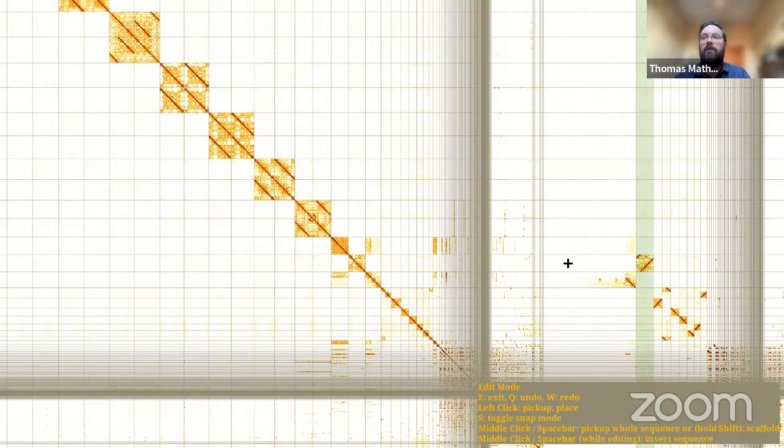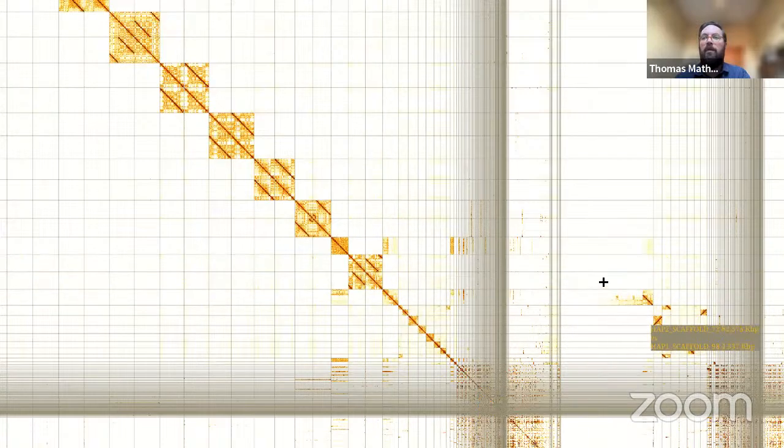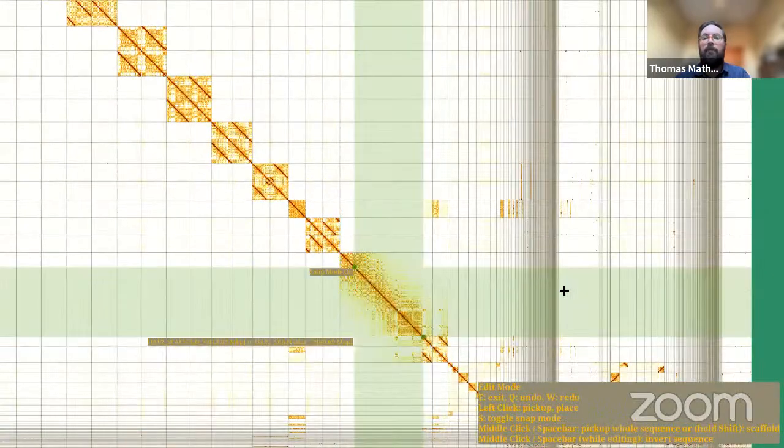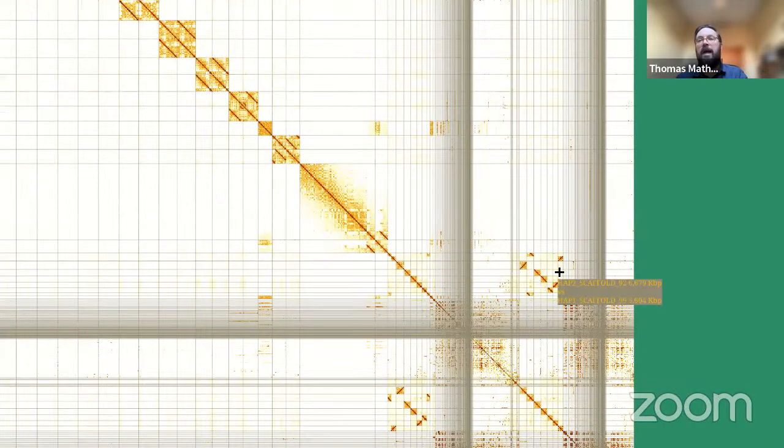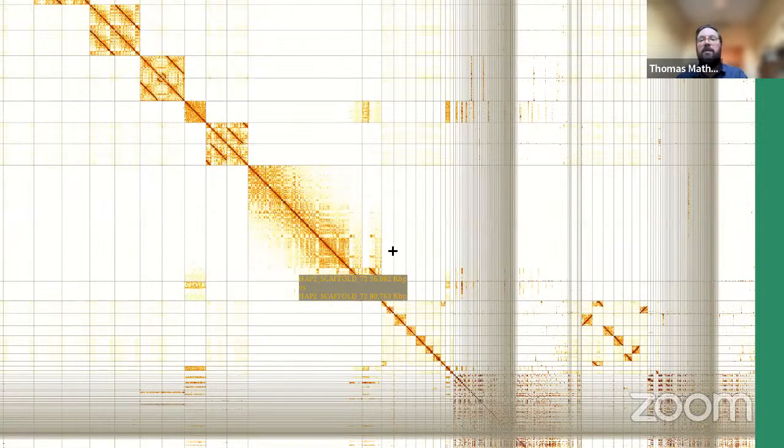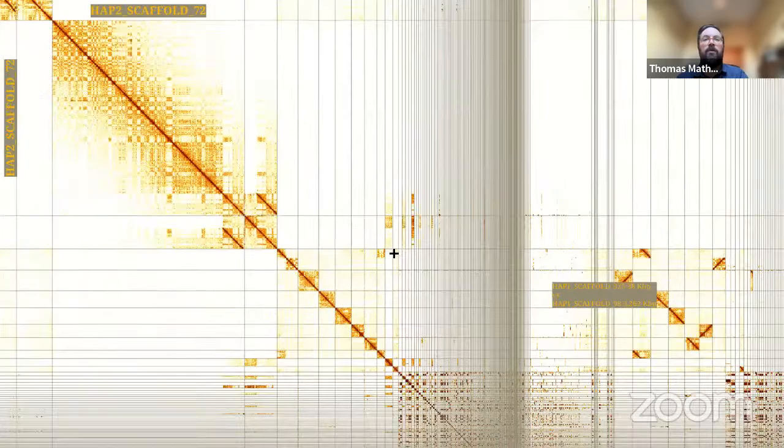Okay, so I'm just going to finish moving these across. This individual is a female, so we should expect to see the sex chromosomes in this map as well. So here, there's a large chromosome which is only partially represented in haplotype 2. This is likely the Z chromosome, and there's other content here which corresponds to the W chromosome, which is smaller and more repetitive. And this region that's shared is the pseudoautosomal region of the Z and W chromosome.